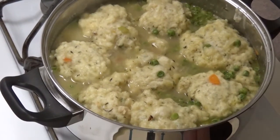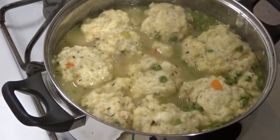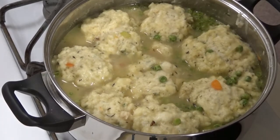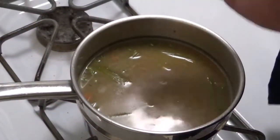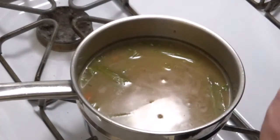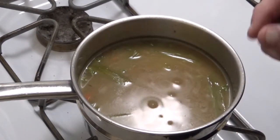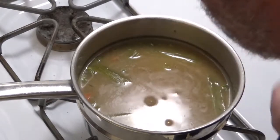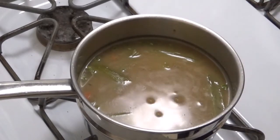I'll just turn the heat off on this. Oh, that smells so good, you guys. That looks so creamy delicious - just the perfect thickness the way I like it. I can't wait to try it. My wife's done. It has a little different smell than the normal smell that I'm used to - it has to be that gluten-free flour. And it's interesting. If you can't tell, I'm not really a gluten-free kind of guy myself - I like my flour and my gluten.